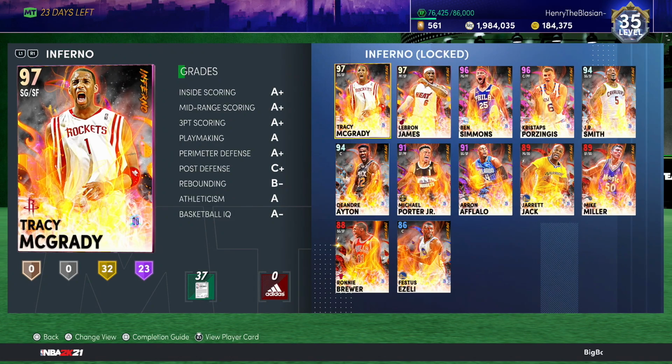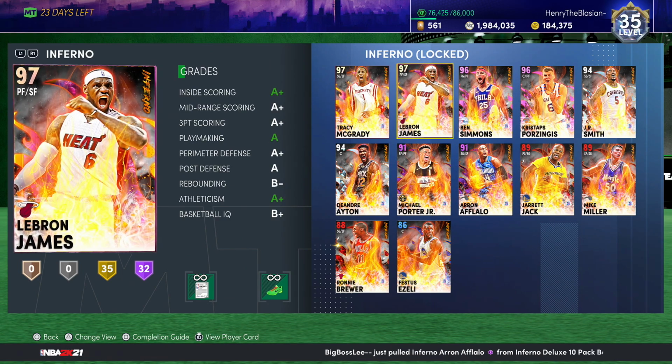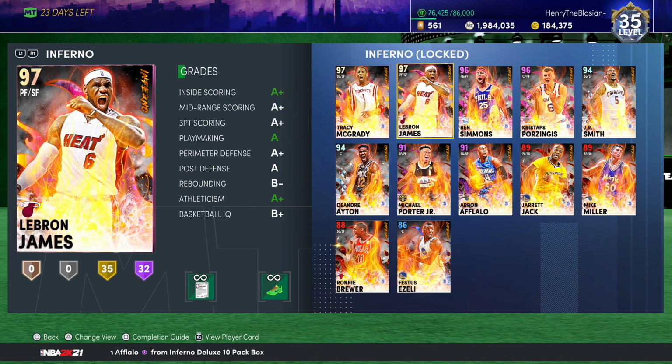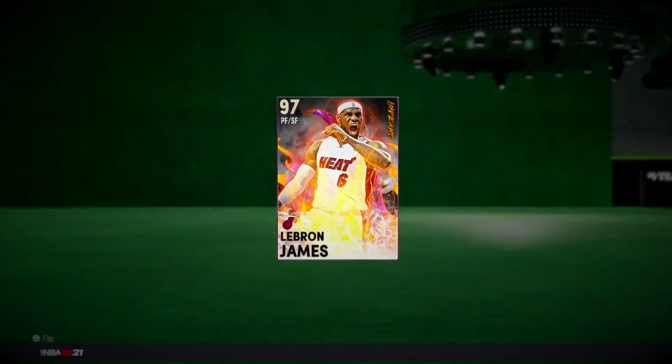But without further ado, ladies and gentlemen, when I hop into my collection and I hop into the premium, go into the Inferno, you can see right here, we've got a Galaxy Opal 97 overall LeBron James. Now, I told you guys in my LeBron James gameplay that if we managed to get 2,000 likes on that video, I would bring back LeBron with Hall of Fame range extender and Hall of Fame clamps. And you guys managed to get almost 2,500 likes on that video, which was absolutely insane.